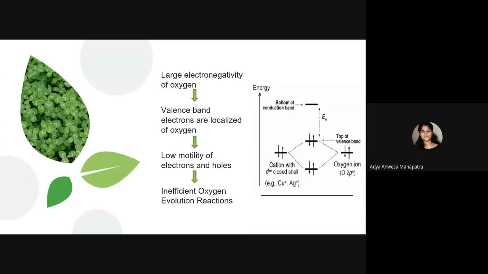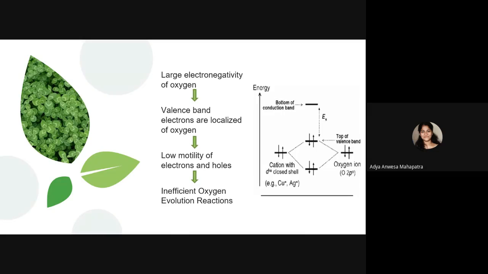So, in most metal oxides, the localized oxygen nature of the valence band contributes to a low mobility of holes and thus inefficient hole transfer. This means, because of the large electronegativity of oxygen, the valence band edge of oxides is strongly localized on oxygen ions. Then the positive holes introduced at the edge are also localized on oxygen ions, and that constitutes a deep trap. The positive holes cannot migrate within the crystal even under an applied electric field.